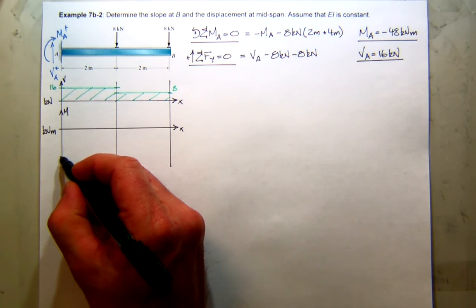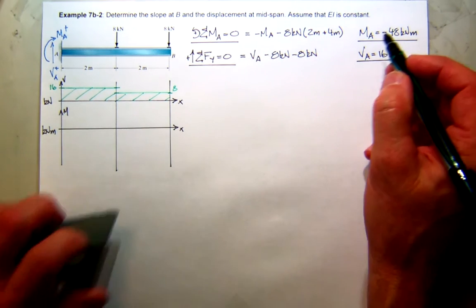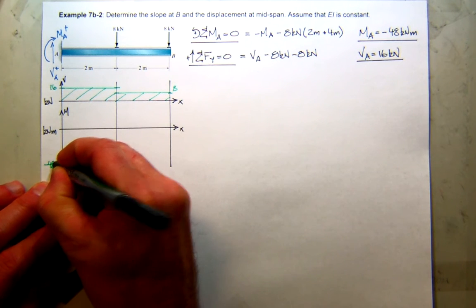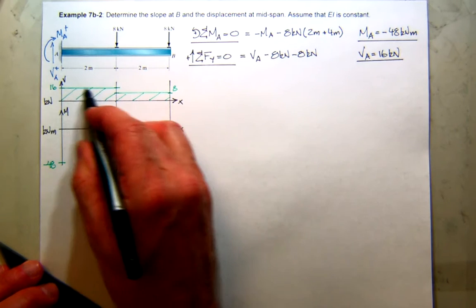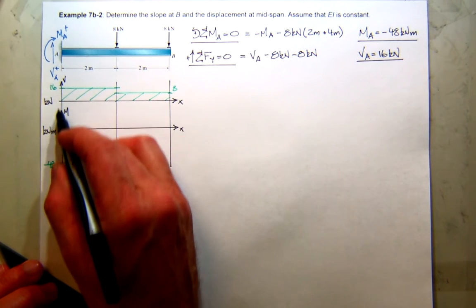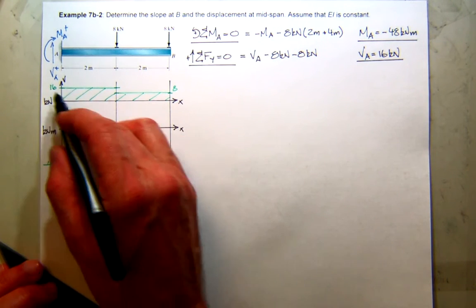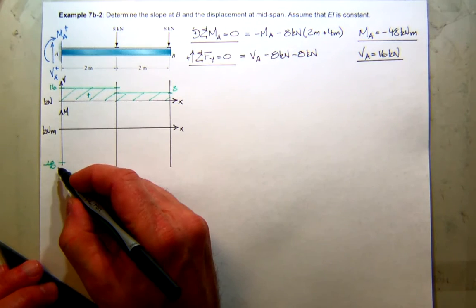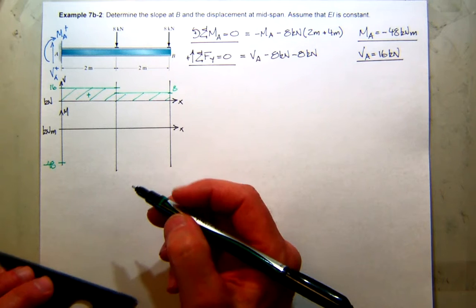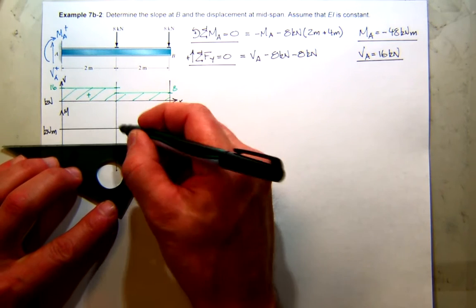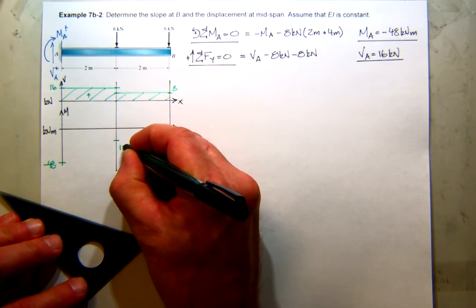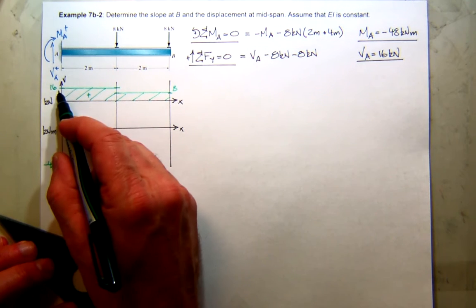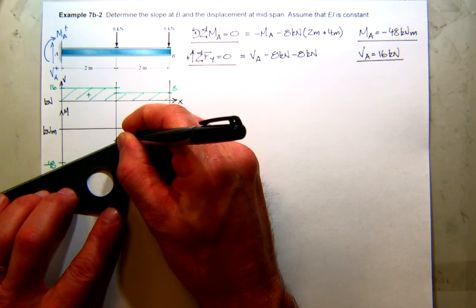So what is the moment at A? -48. Yeah, we saw for that, -48. The change in moment is the area in the shear diagram. So over this first 2 meter part, it'll be 2 times 16, that's 32. This is a positive area, so what's -48 plus 32? 16. And the slope of this curve is given by the shear value, and the shear value is constant and positive.